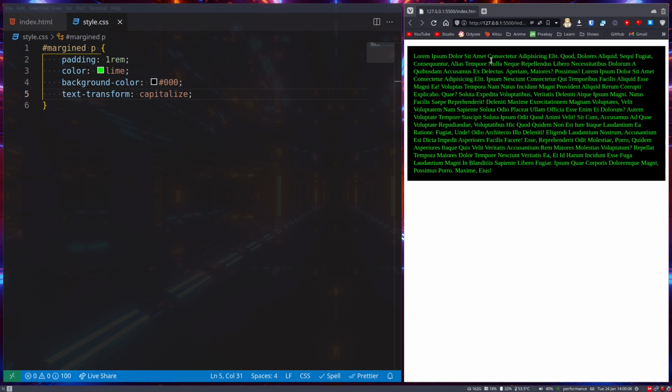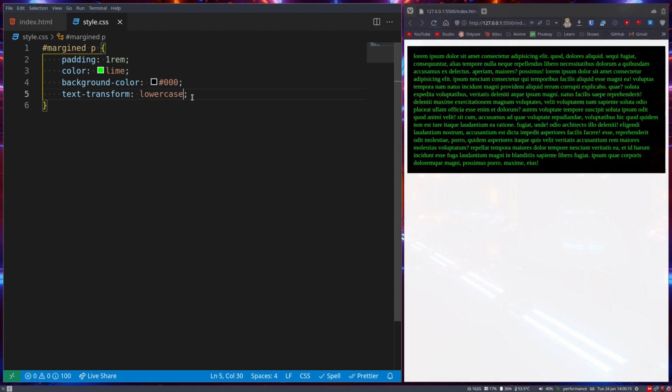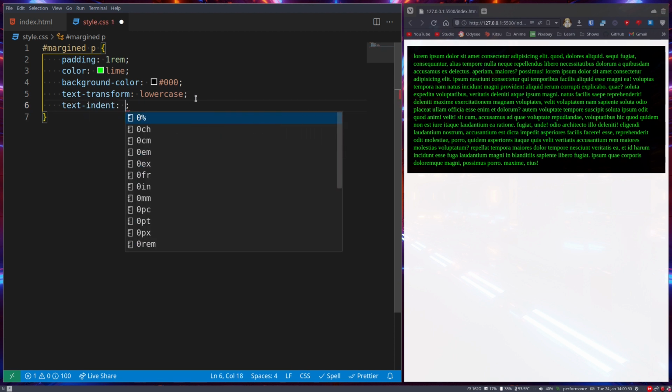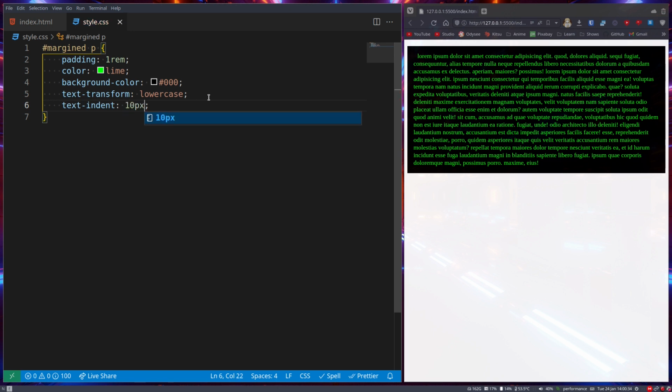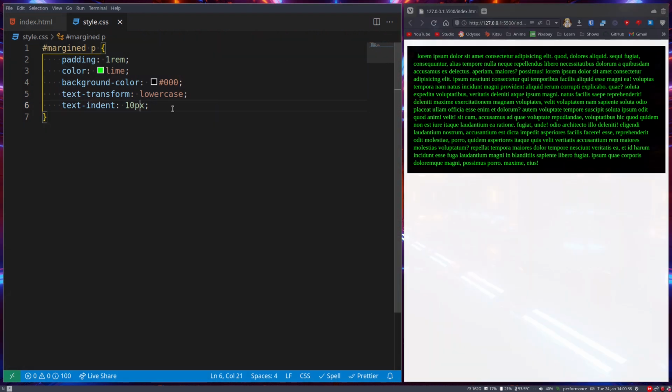Now the first letter of each word will be capitalized. Or lowercase if you want everything to be in lowercase. Or text indent. And we can say 10 pixels. Now the first word here where it starts will be indented by 10 pixels or 50 or however much you want it to be indented with.